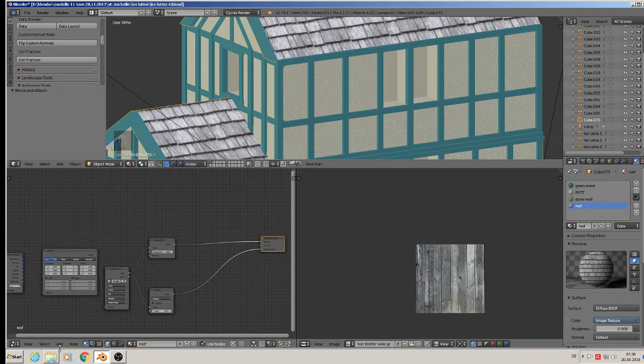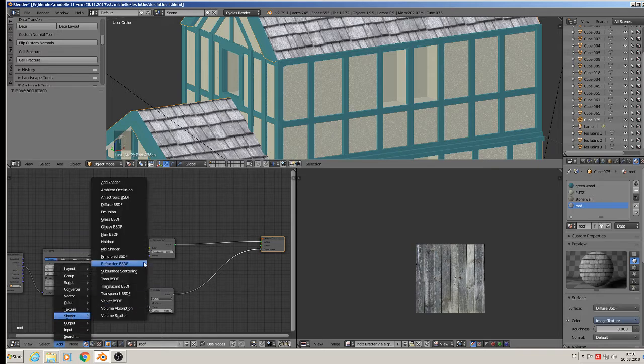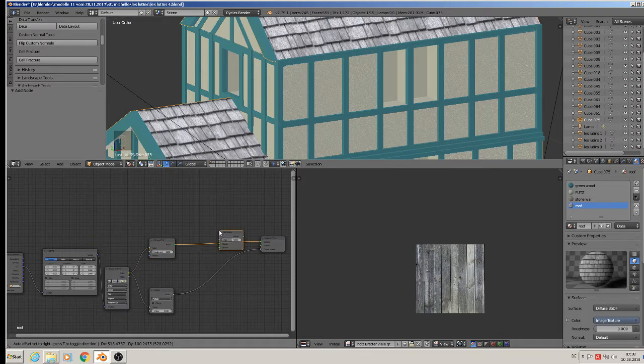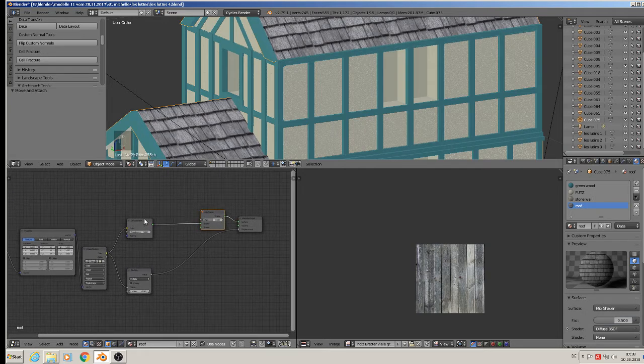So we take here a mix node, mix shader, it take separate diffuse, so Shift D simply, and plug it here into.